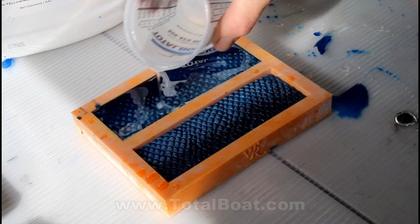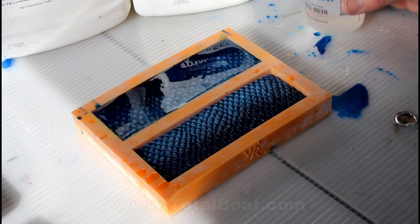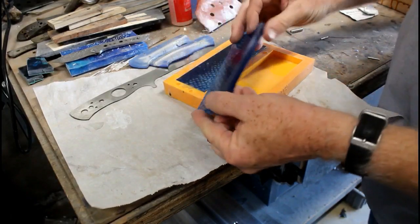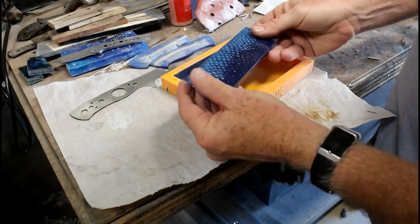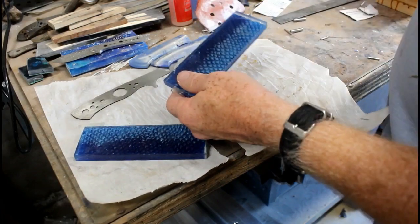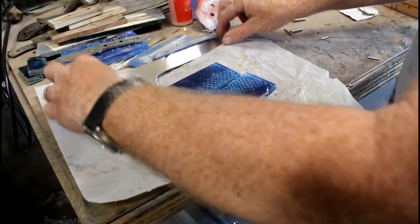I wanted the clear because I want to be able to finish these knife handles. I want to be able to carve them. I want to be able to polish them. If I had the texture of the fish scales, I would actually be just carving into those or grinding into those as I shaped and profiled the handles. So after that dried for a few days, I took out of the mold the finished knife scales or knife handles. And these are ready to mount onto the fillet knife.